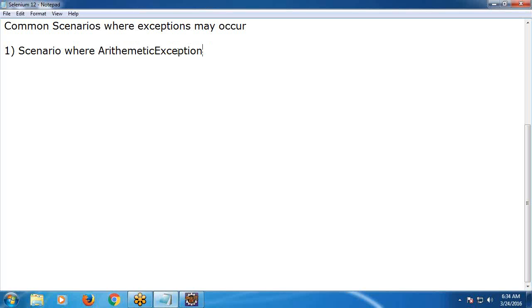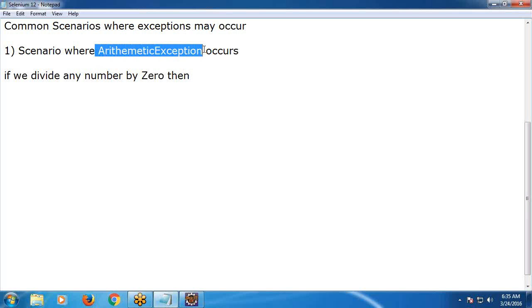One small example: if we divide any number by 0, then arithmetic exception occurs.